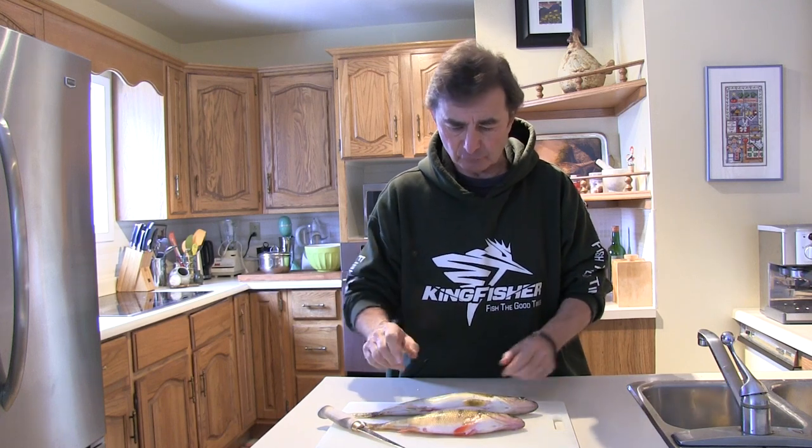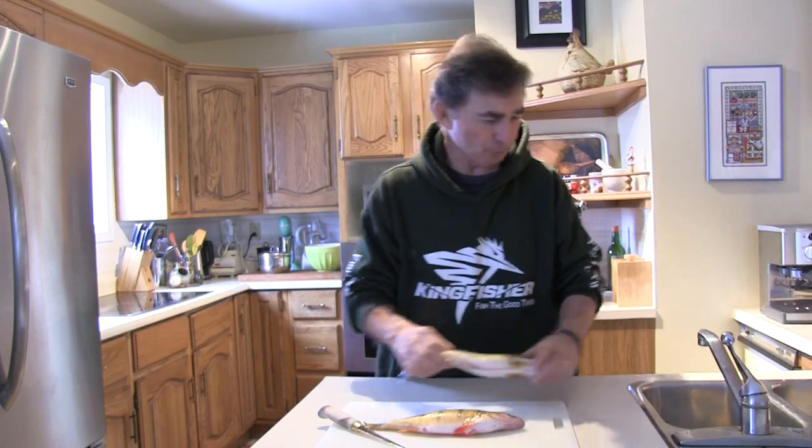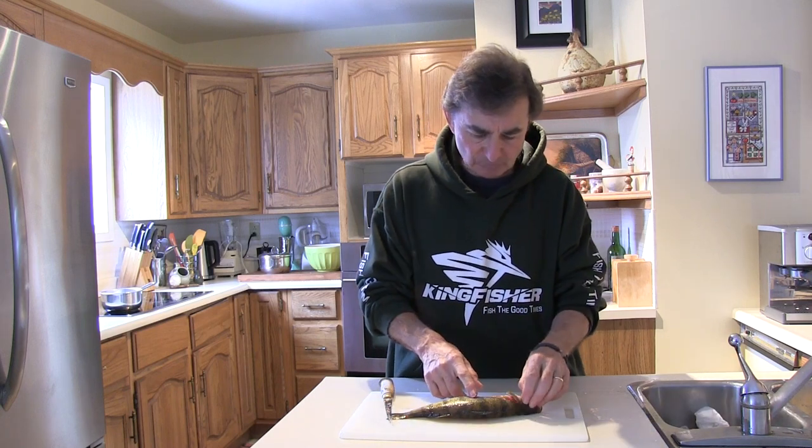Here's how you determine the age of a member of the perch family — yellow perch, walleye, or sauger. Let's do it first on the yellow perch. I've got this beautiful 13 and a half to 14 inch yellow perch — makes for magnificent eating. The structure you want is called the opercle bone, and it's nothing more than the gill flap. Aging it is like aging a piece of cut wood from a tree.